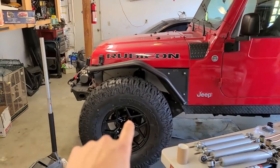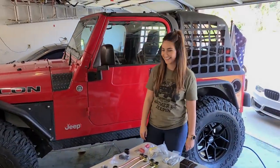Step number one, take the front wheels off and drop it down to the ground.